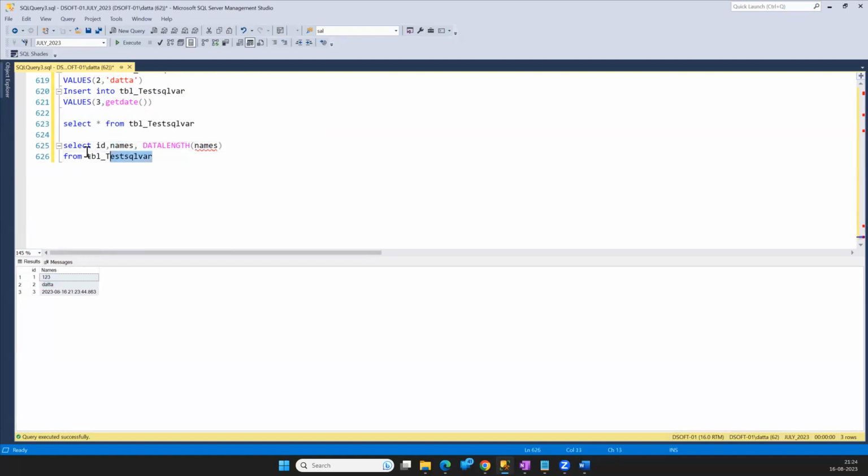Okay, if you see the data length also, it is different for different values. For the number, it is showing 4 byte storage because it's an integer. For the varchar, it's showing 5 bytes because it is treated as a varchar of 5 characters, so 5 byte storage is required. This is the date time value showing 8 byte storage here.